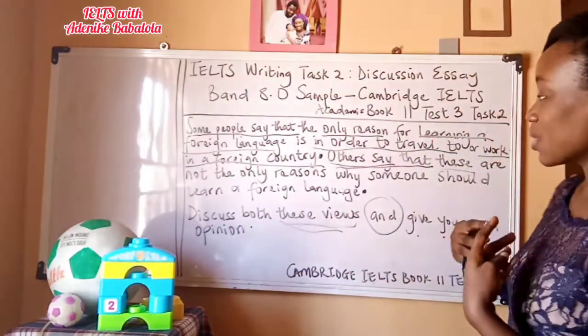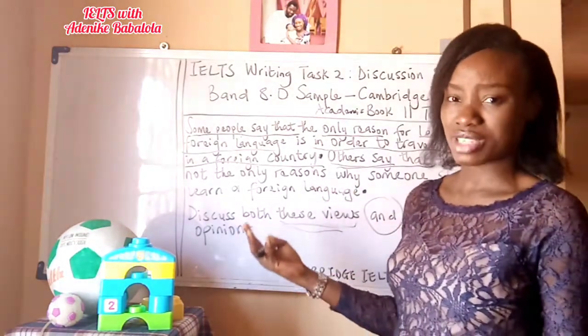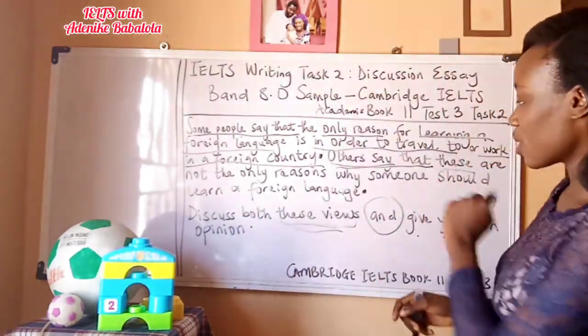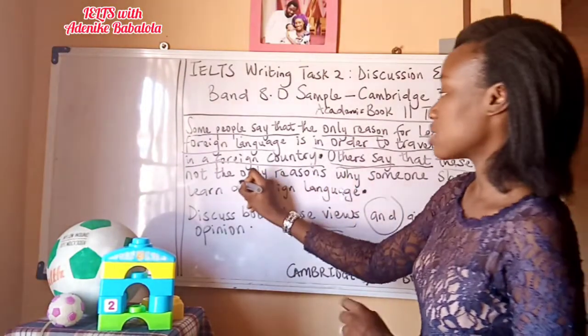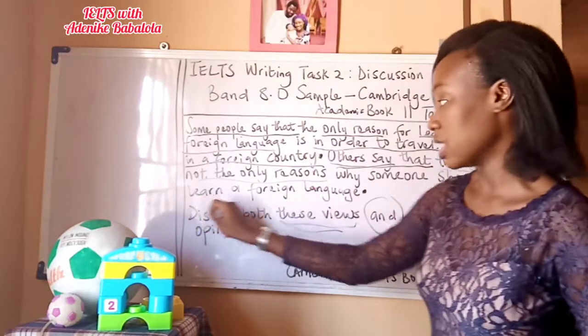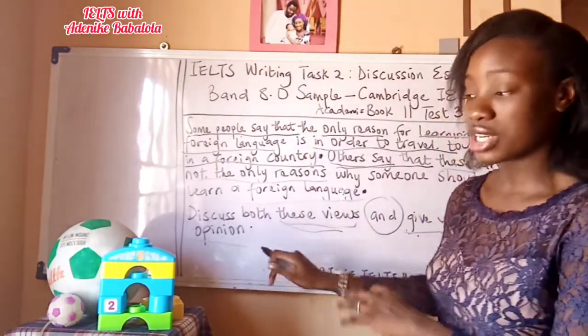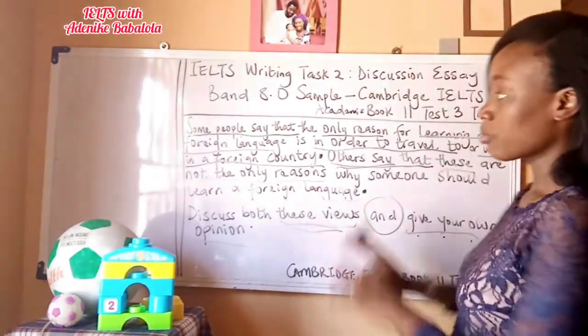Okay, so I would go with the second view, okay? Because of course, there are certainly other reasons why people learn languages. So I'm going with the second view, okay? So it says they are not the only reasons why someone should learn a foreign language, okay? And we're going to give our own opinion. So our opinion is the third body paragraph. So let's get to it.